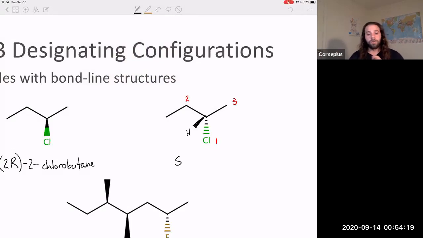Now you could take this and rotate this molecule just like we did before. That's perfectly fine, but I'll save you a step. If your hydrogen is actually pointed out at you, then you can just reverse the rules. So instead of clockwise being R, clockwise will be S. And we've kind of proven that here. We know that this is the S designation. Our hydrogen's pointing out at us. So now clockwise would be S and counterclockwise would be R. So when you encounter this sort of situation with a dash bond, meaning the implied hydrogen is sticking out at you, just reverse the rules for R and S.